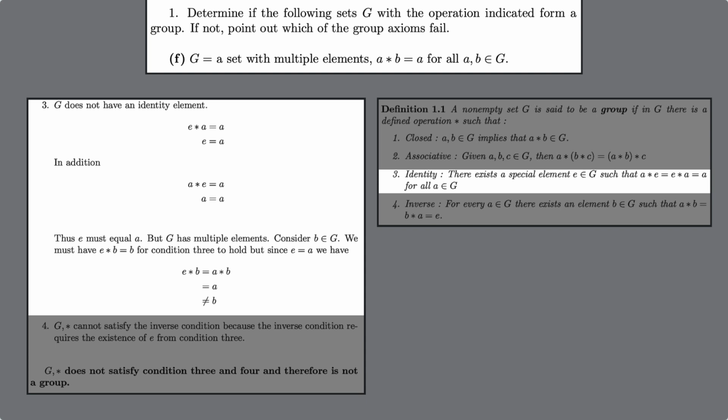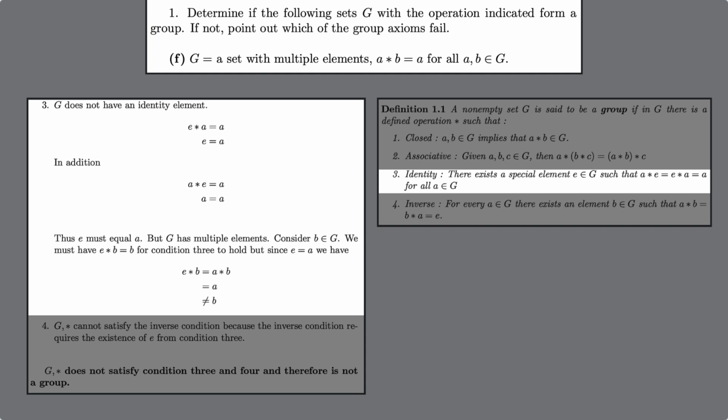Right now we're very suspicious. Remember, A is any element of this group. So our identity element should not depend on which element we picked, right? But let's keep going. A star E equals A. Well, here, A equals A is our conclusion, so that doesn't really give us much information. But what we conclude from these first two equations is that E has to equal A.